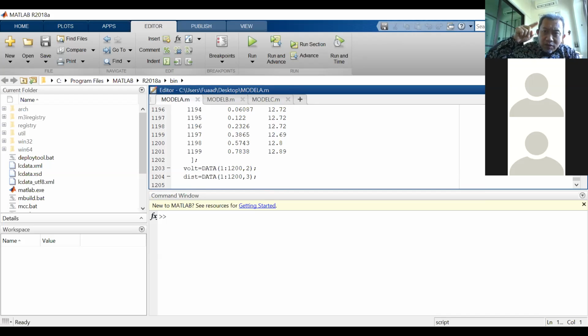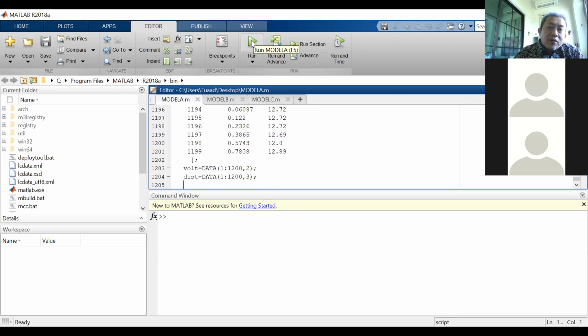Tekan switch pada data acquisition tu, sampling on, dia ambil 1200 data. Dia buat 1200 kali dalam masa 54 saat. Tak sampai 1 minit off. Maknanya kita punya data dah dapat. Itu yang kita dapat plot tu. Kemudian dah buka data tu, jangan lupa tekan run. Nampak tak run dekat atas ni?